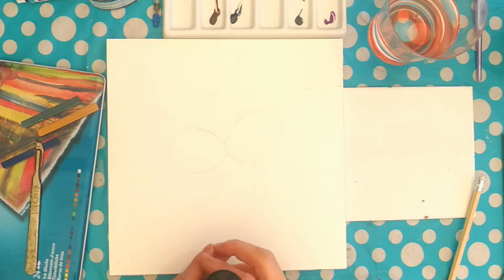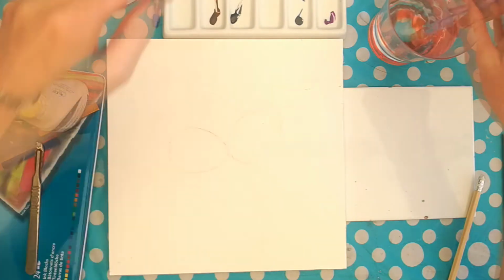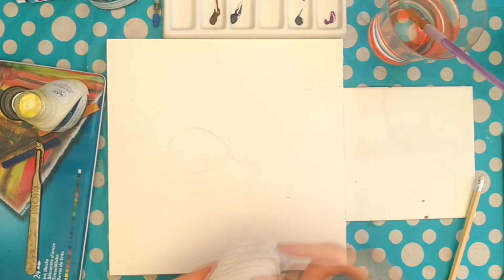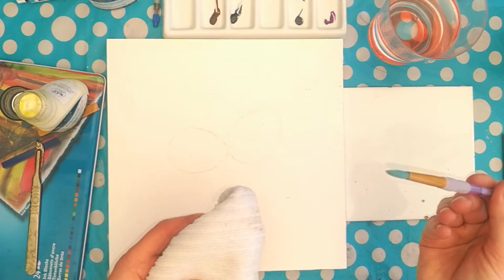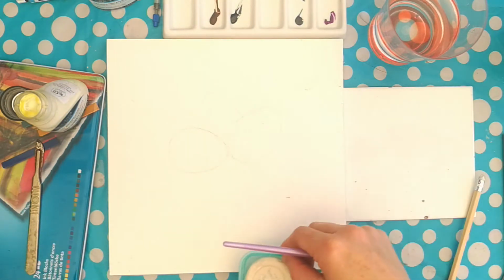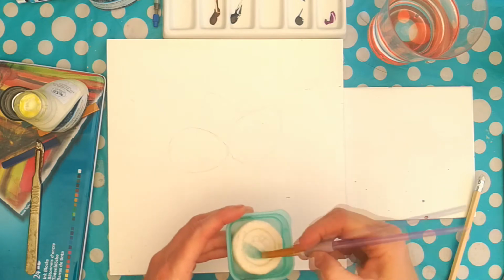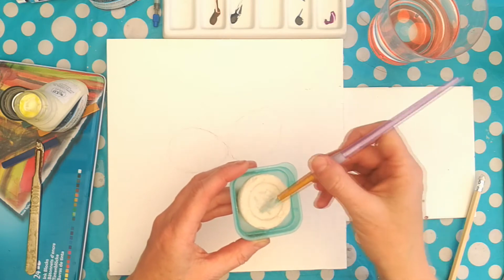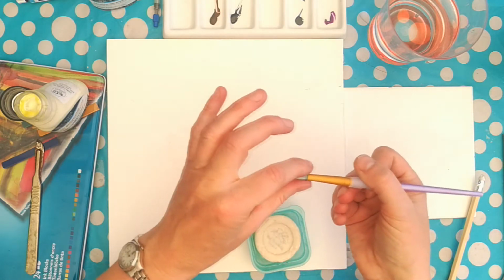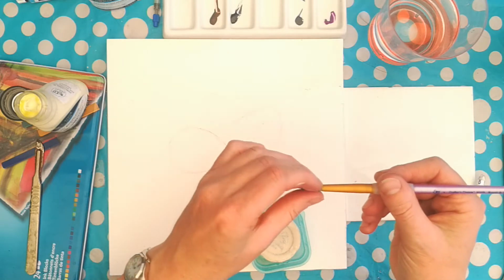So next we're going to use our masking fluid. You could use a tissue or a cloth. I'm going to dip my brush in my water here, and I'm just going to wipe the outside of it off so it's not wet, but it needs to be damp. And now I'm going to rub it into the soap. Can you see what I'm doing there? Hopefully. Can you see it's all covered in the soap there? I don't need loads of it on there, I just need a nice covering.